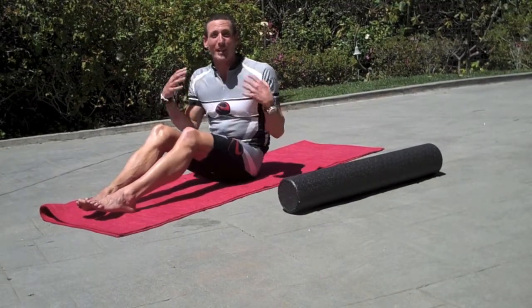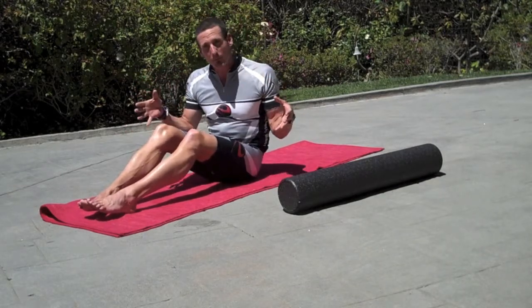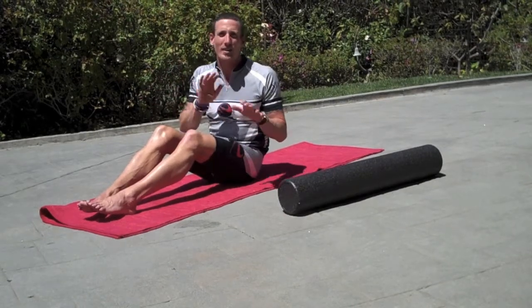Do them reasonably light on a scale of 1 to 10, 10 being you feel like the muscle is about to rip. We want to be right around like a 5, okay, between a 5 and a 7.